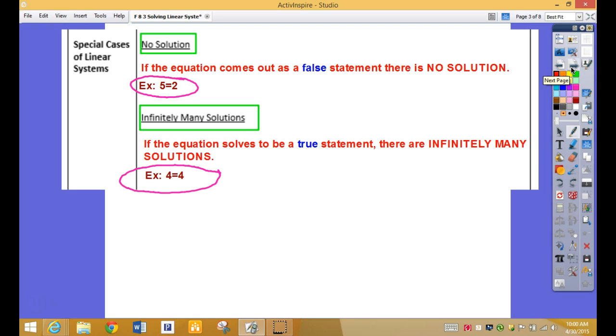Two, vocab. Again, the special ones: if they don't have one solution, like your x and your y, you're going to end up having no solution. And that's if your lines are what? Parallel. So if you have parallel lines, it's going to be no solution. And what's going to happen is your variables are going to cancel each other out. And then, after your variables cancel out, if the numbers on each side of the equal sign are different, you know that they're parallel. So it would be no solution.